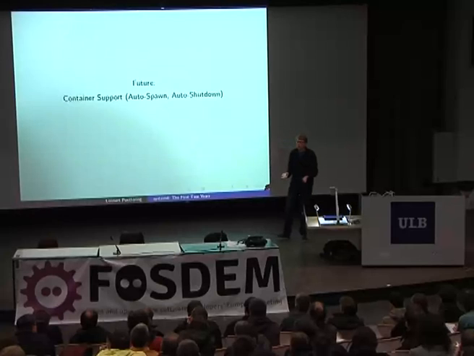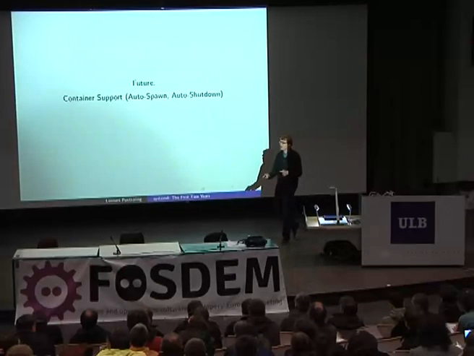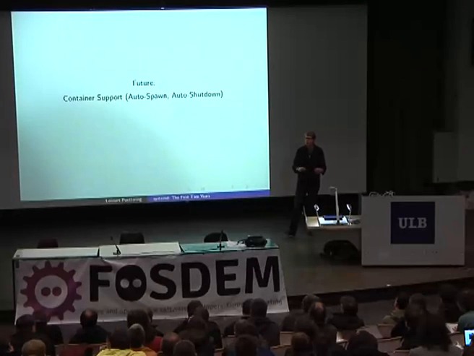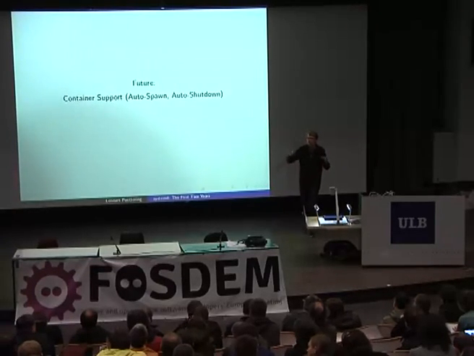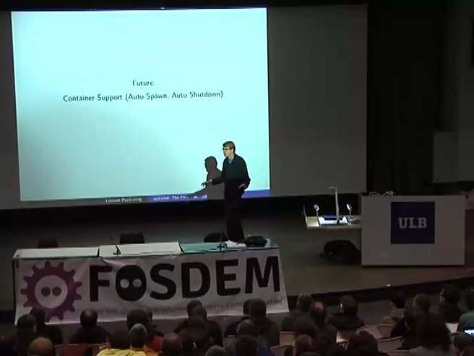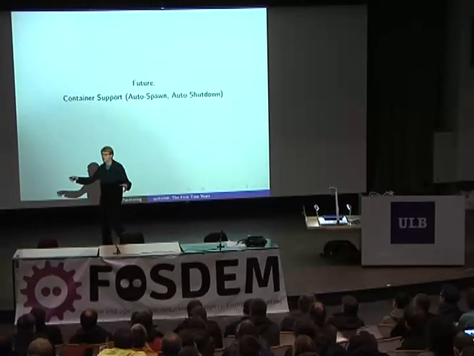Cgroups is a kernel feature that allows you to group processes into one cgroup and then apply resource limits to it. So this stuff is kernel supported basically, and systemd gives you a very nice interface to make use of this. So you can basically say, whatever happens, Apache, with all its worker processes and everything, gets only this much memory. And it will get this CPU priority in total.